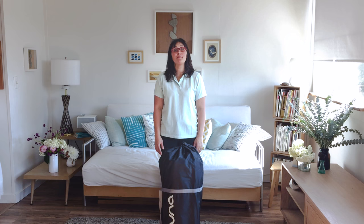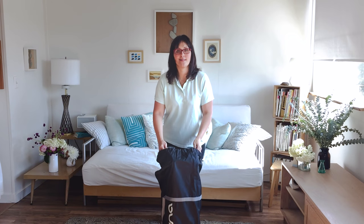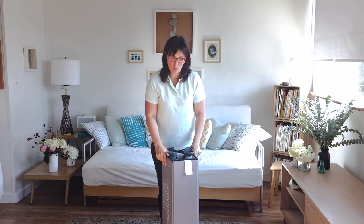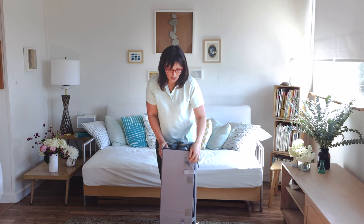Hi, I'm Becca from Hello Baby, and today I'm going to show you how to assemble a Nuna Sena play yard. Play yards are a new name for play pen. I don't know why exactly that name went out of style, but they're a great place to tuck your baby when you need to get some other work done and they really want to crawl around, or to use as a travel crib when you're spending a night somewhere else.